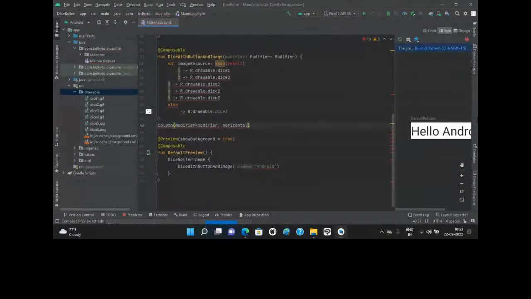Horizontal alignment is another predefined function that we're calling from Jetpack Compose's built-in functions.